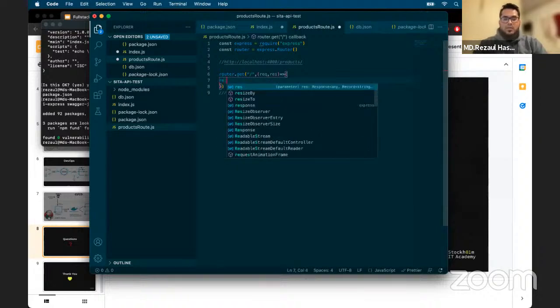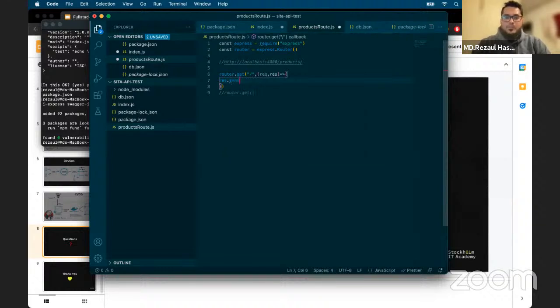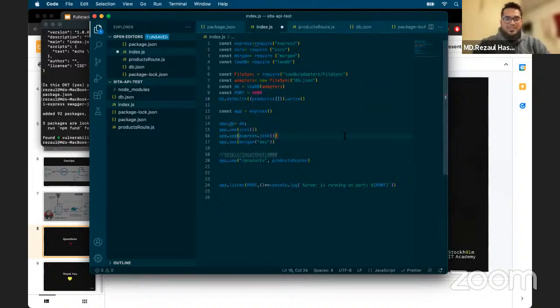So let's see what will happen. res.send, and then I have to show something, okay, 200, or just hello, I'm here. Save it. Whew, lots of code. No, not lots of code, just some simple things. So I believe I should run it.